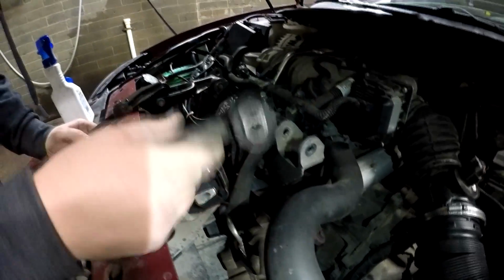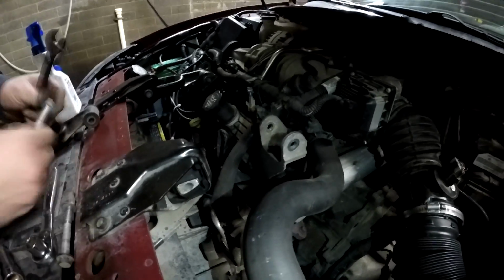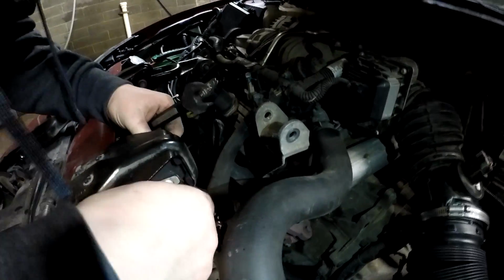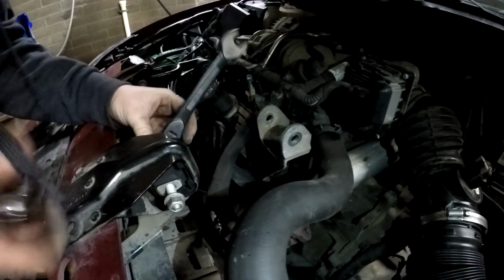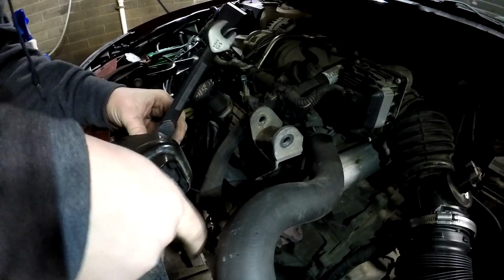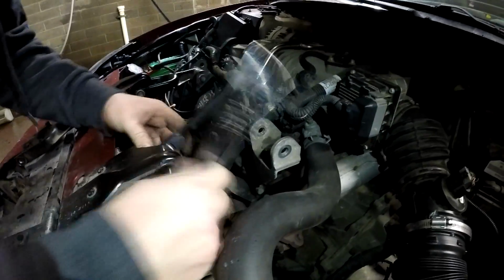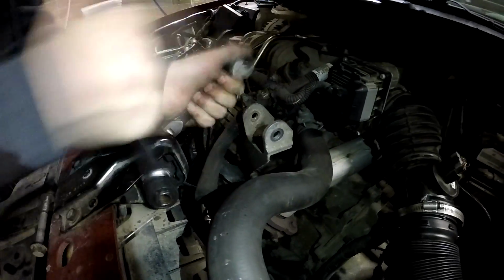Pull this out, blah blah. And then same thing, you just want to put the bolt and nut that you pulled out of here back on really tight. If you don't get it tight enough, the bolt's just going to slip inside when you go to flip the mount.